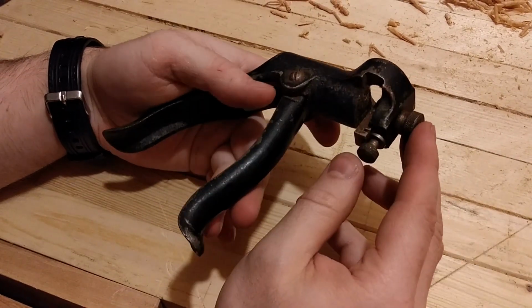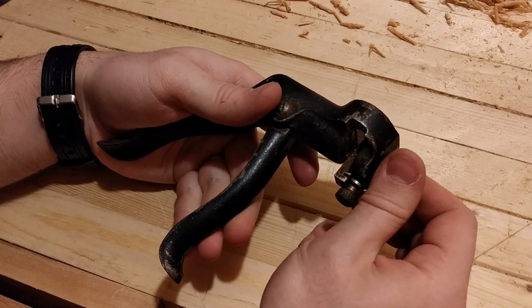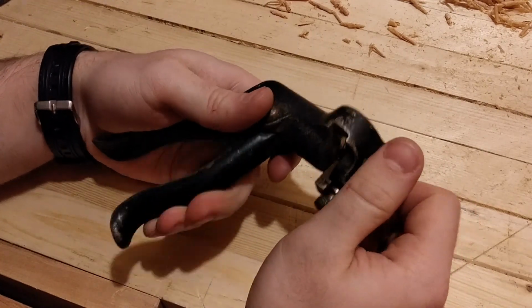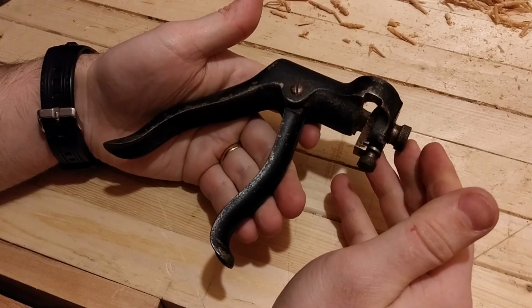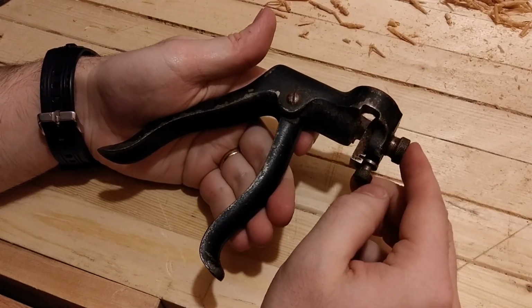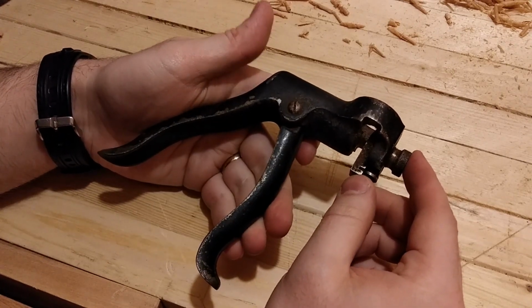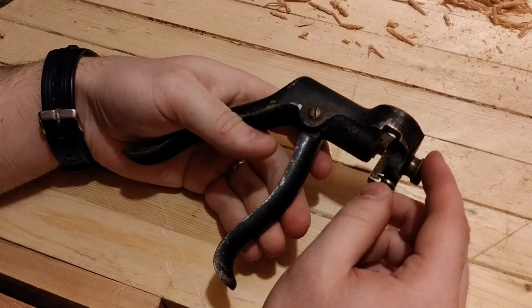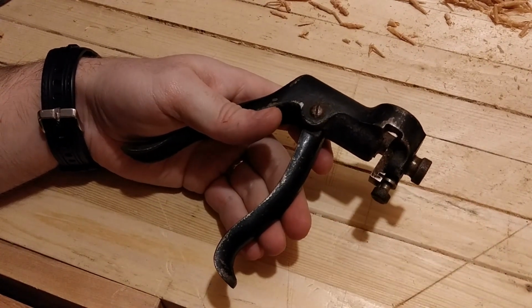But first, let's clean it up and take a look at its design. It's a fascinating design. I like it more than the modern one that I have here and been using all along. So I might just be using the 70, 80-year-old saw set over my brand new one from now on. So let's dive in, take it apart, clean it up, and see what she looks like.